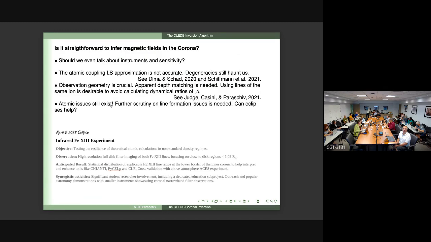Okay. One very simple statement that I hear is that, oh, in the infrared, everything is easy. We know how to do it. We can solve coronal magnetic fields and try to infer them using the iron 13 lines. Well, from a purely formal point of view, yes, those lines form in the saturated Hanle regime plus the Zeeman regime, and you need to combine these two diagnostics in order to get a measure of a full vector. But you still don't get the full vector. Technically, yes.